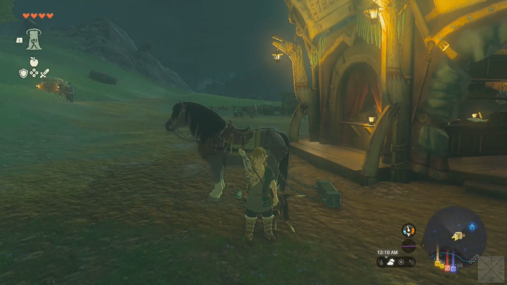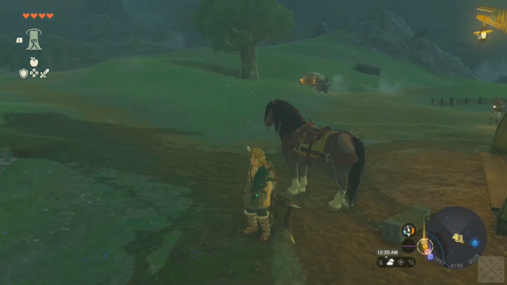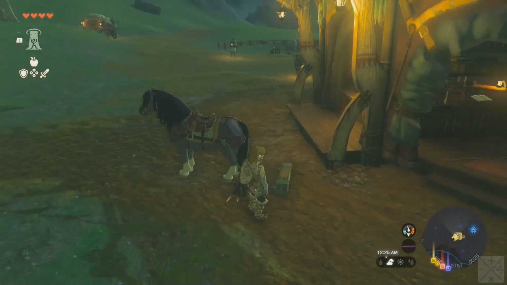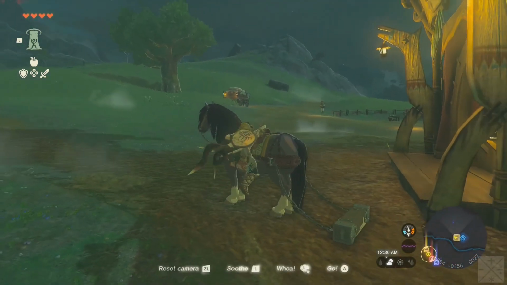Hello again, viewers. Welcome back to Let's Play The Legend of Zelda, Tears of the Kingdom. We're here at the stables, and there's that shooting star there. Now, when I pulled out Sweet Roll just now, the guy at the window asked me if I wanted to equip the towing harness. So, yeah, that's how you get that done.